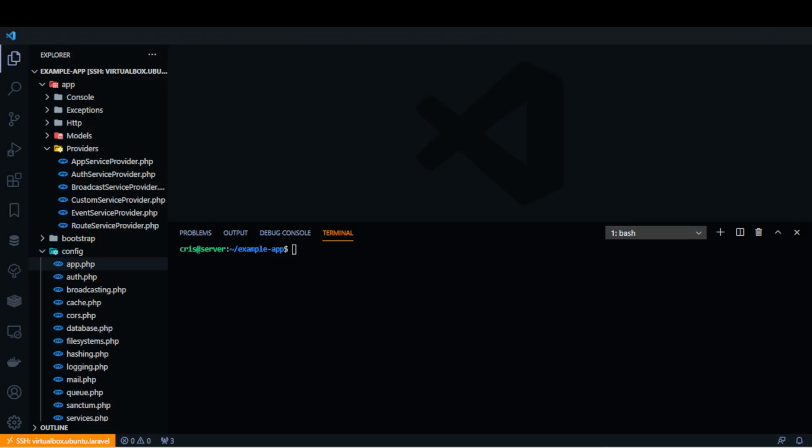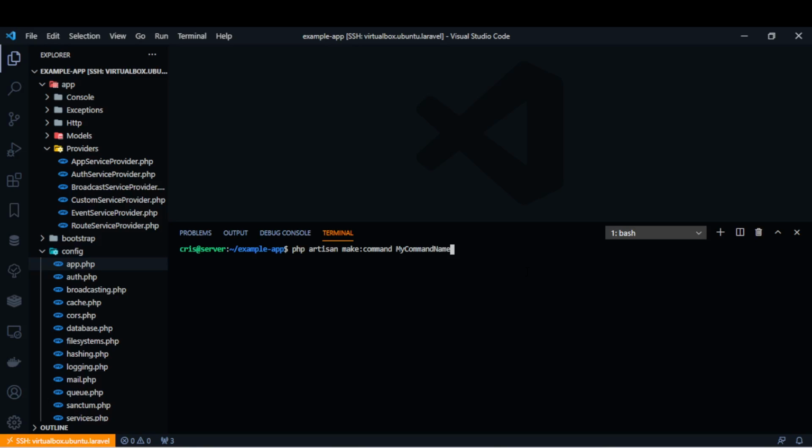Now we are going to learn how to create a Laravel command and all about input and output. For that, let's create a Laravel command. I'm going to write this command: php artisan make:command and my command name.